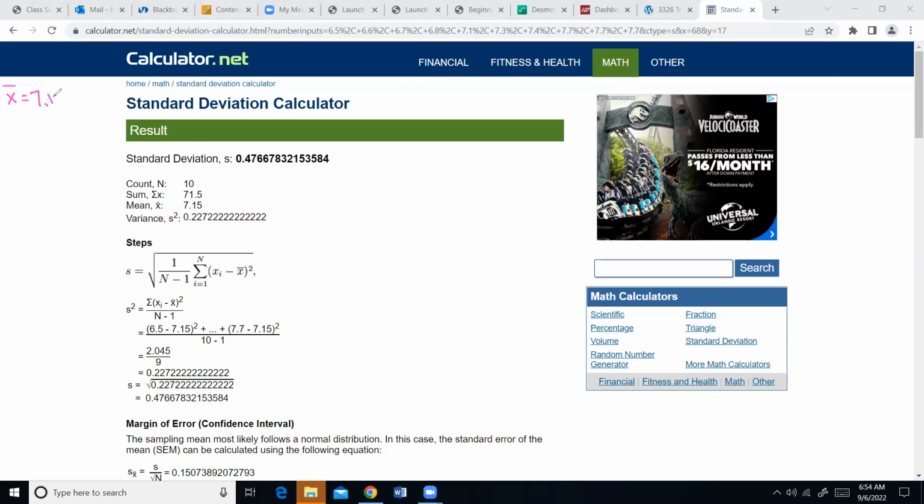To be honest, I don't think that population is really supposed to be there, because we always find standard deviation or mean or whatever else for samples of data. Because if you get an entire population, it's just way too big.